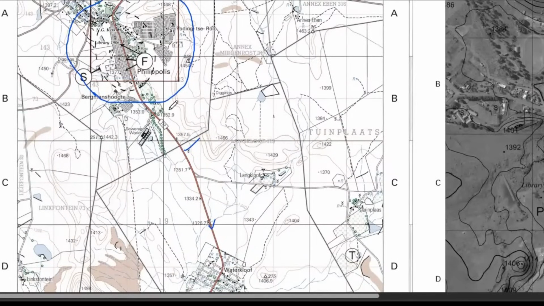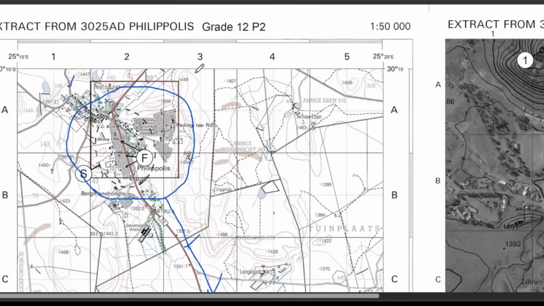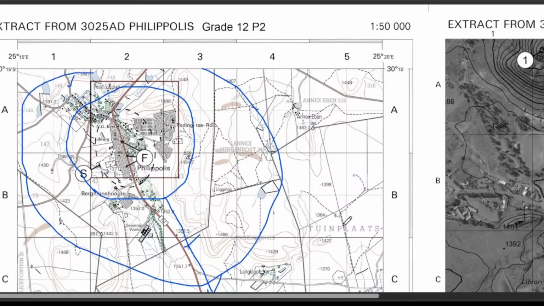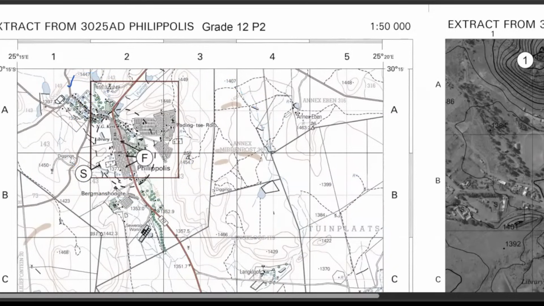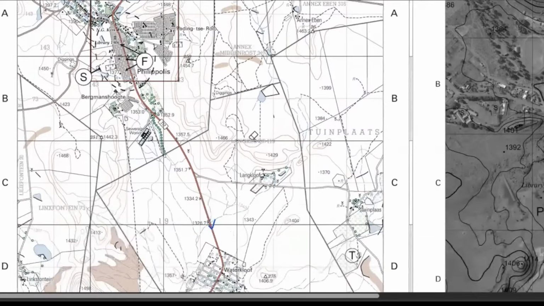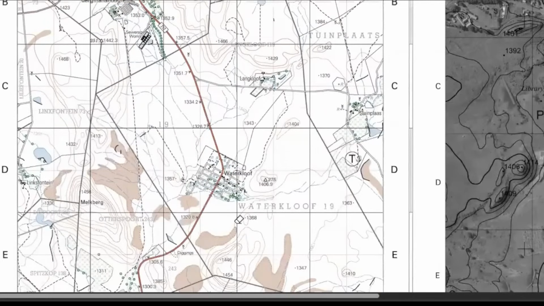So if we have transport routes, it's going to extend the sphere of influence. We are now going to have a wider sphere of influence, like this whole area becomes the catchment area for Philippolis because people can easily access Philippolis because of these routes linking into it. Right, that is how we justify the relationship of the roads to the sphere of influence of a given central place. Moving on to the next question.